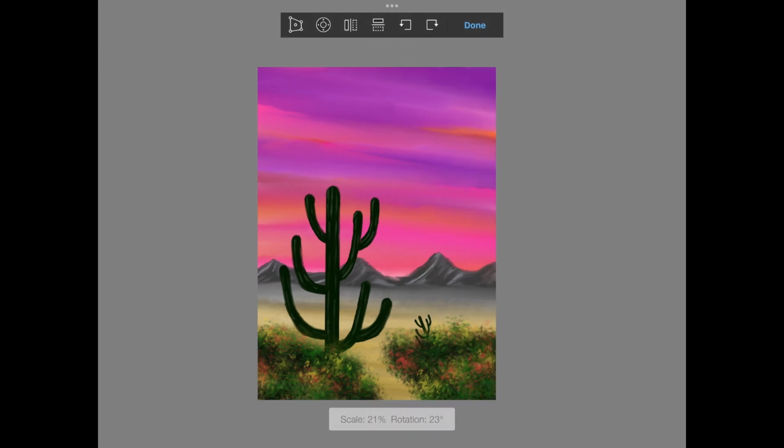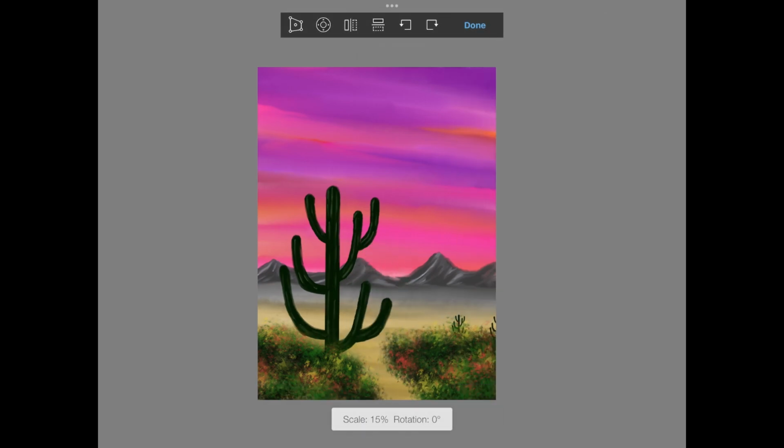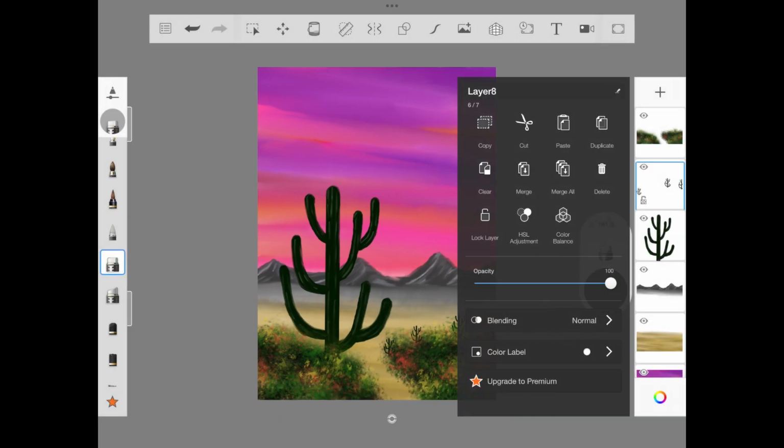So once we are done with this, I'm just adjusting the size of cactus, and I just copy and pasting the rest of the cactus around, because I feel like, why not? I have done so much effort, let's copy and paste this across. Yep. Now that we have finished the most difficult part, let's move on to my favorite.